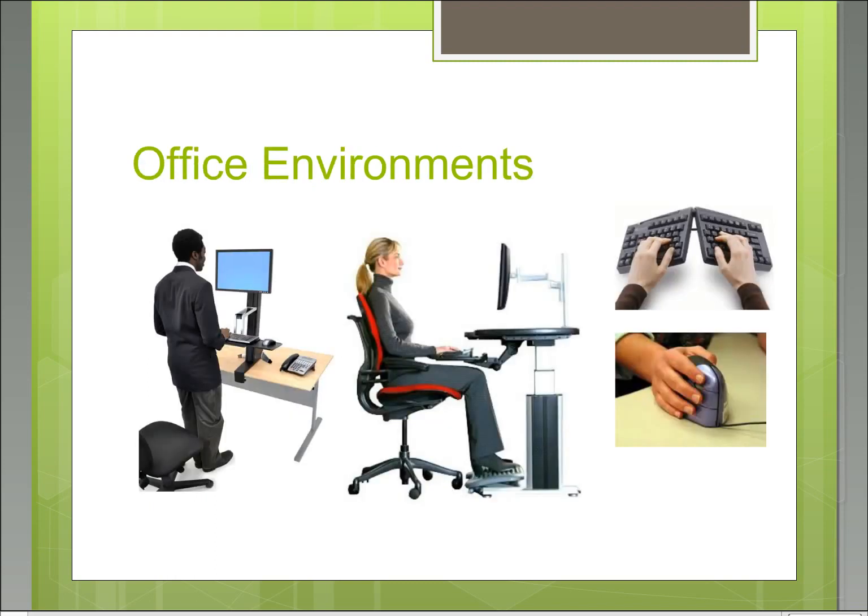To give you a little bit of a closer example, some of these changes that we might be working on to avoid the onset of secondary injuries might include going to a sit-stand workstation, where perhaps we're standing to work part of the day or periodically throughout the day, or at the same time making sure that when we do sit, we have the proper tools in place to make sure that we're able to maintain postures that don't place additional stresses on our body.